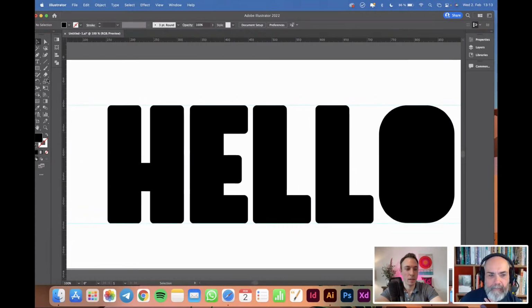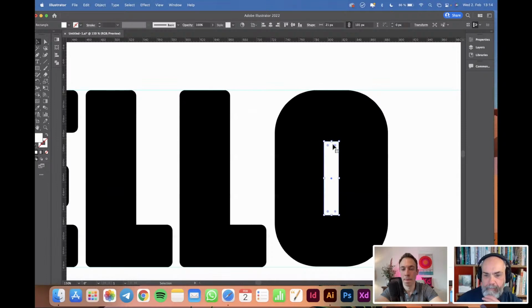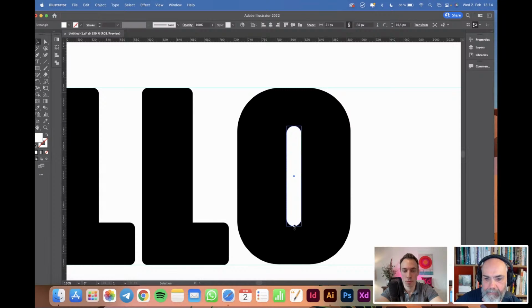And for the counter, so for the middle part, I'm just going to take this gap size, and this will be the counter of the O. Nice.